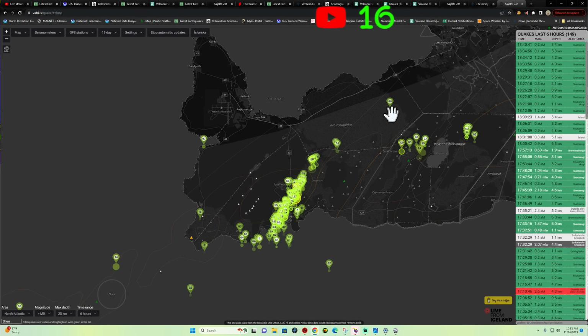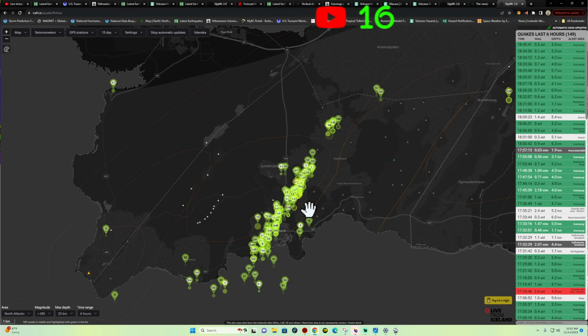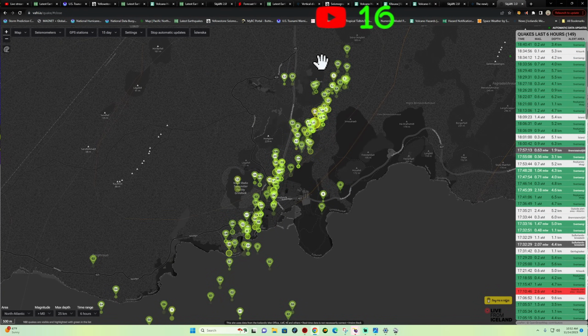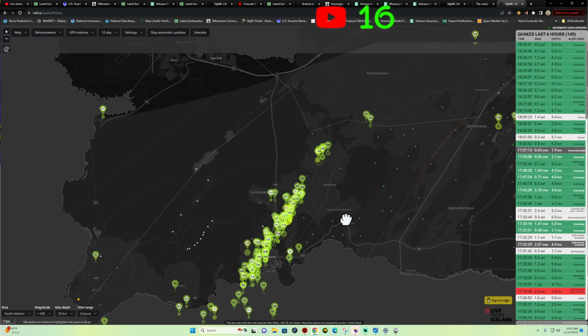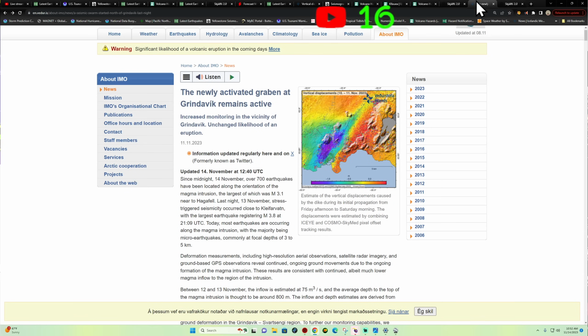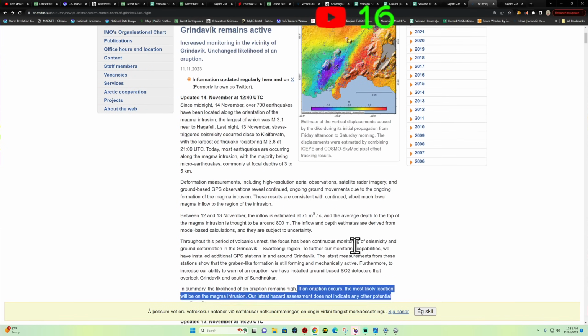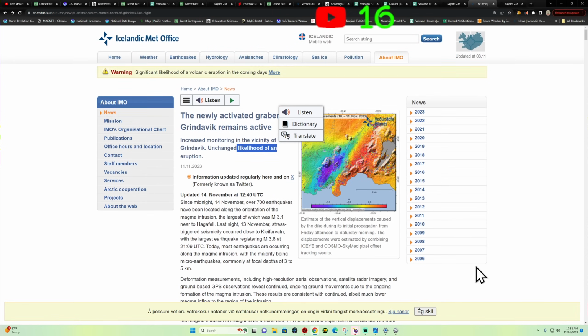But this is a rift zone up here. This is a divergent boundary. In terms of plate tectonics, this could remain quiet for many, many years, and we could have communities and settlements build up here, and then all of a sudden the Earth decides to do what it has been doing for a long time, and that's create havoc by creating these volcanic intrusions and eruption events. Again, no eruption yet, but we'll continue to watch that. No changes there on the eruption status. Just because we're getting a little bit of deflation here, higher over here, just means that the magma is rolling around and moving underneath the ground.